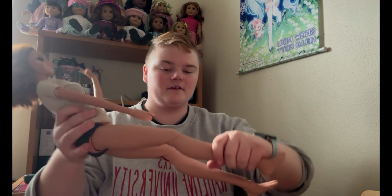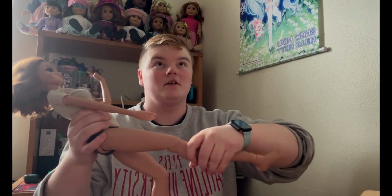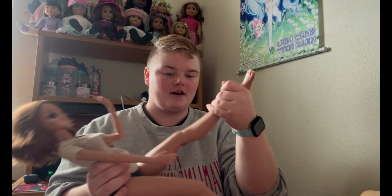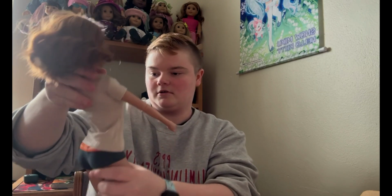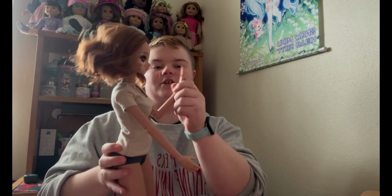And also, I should tell you, these dolls are super well jointed, is what I was going to say, but that doesn't sound right. But yeah, they have a lot of mobility in them. As far as I'm aware, other dolls don't have this, but they actually have a full-on skeleton in them. So they can move in a lot of diverse ways, like, even a lot of posable dolls with a lot of different joint articulation wouldn't be able to move.